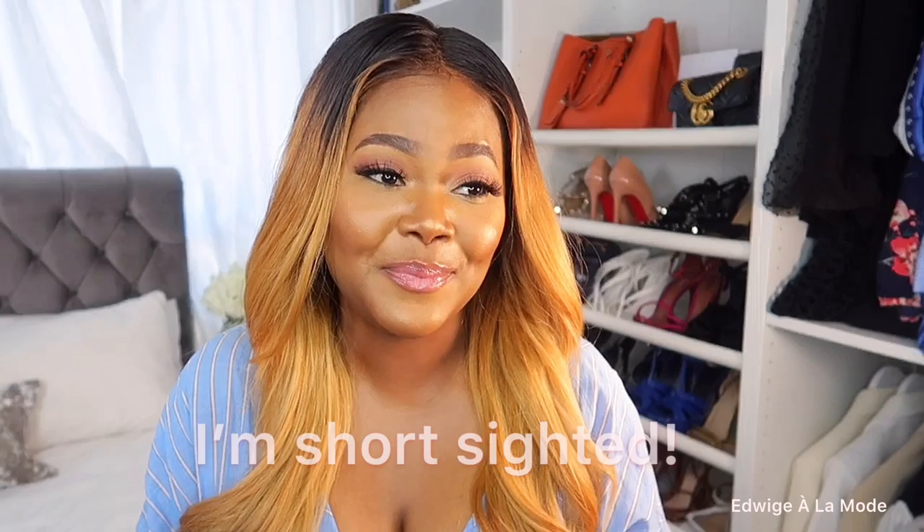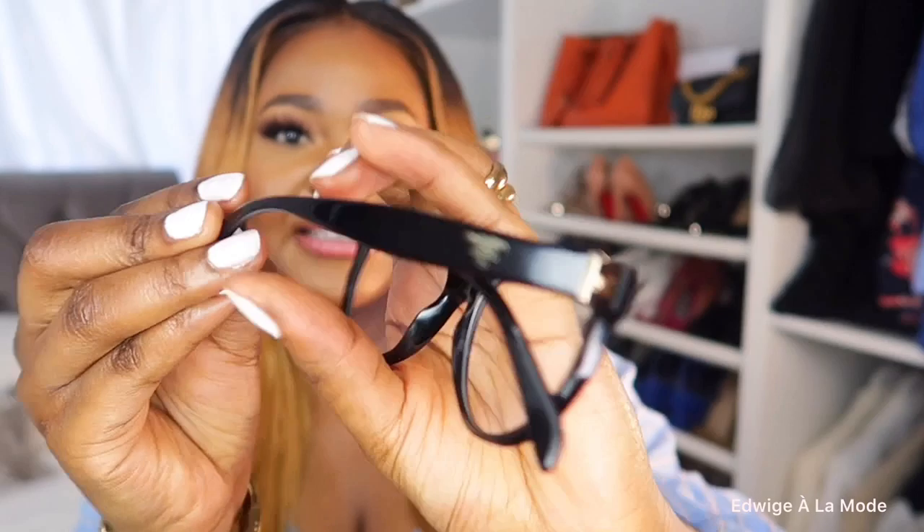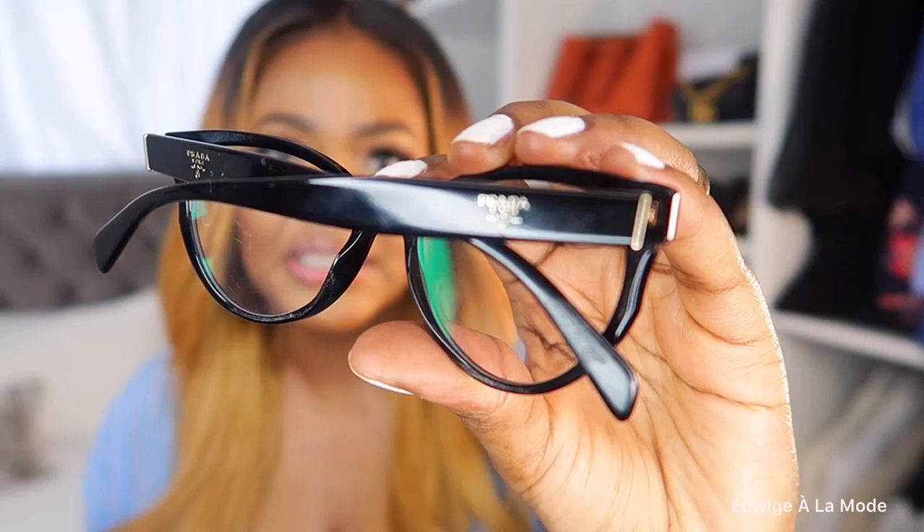My next pair is actually my prescription specs. If you've ever come across me and I haven't said hello, don't take it personally — I just can't see from far. So these are my Prada prescription glasses, prescribed to me by the optician, though I picked them out myself. They're very sleek, cat eye again, nice and dainty, and very easy. We still want to be able to see and still look gorgeous. I feel geeky but put together — still cute. I feel like a supply teacher!